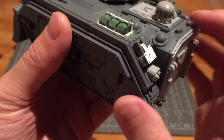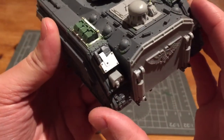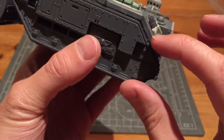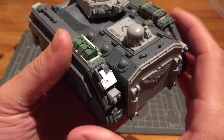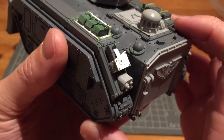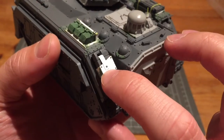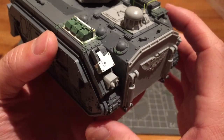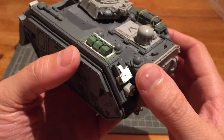And then lastly, I've done this extra little latch section. That's going to be painted up to look like fabric, like a leather strap. And it obviously just goes all the way around and to the bottom and then gets tucked away behind the jerry can. So for that, I just used some much thinner plasticard, so it actually bends quite easily to give that effect. And then I used a larger rivet that I found. That one's going to be painted up to be a gold color to match all the buttons on my grenadiers. So that bit was quite straightforward.